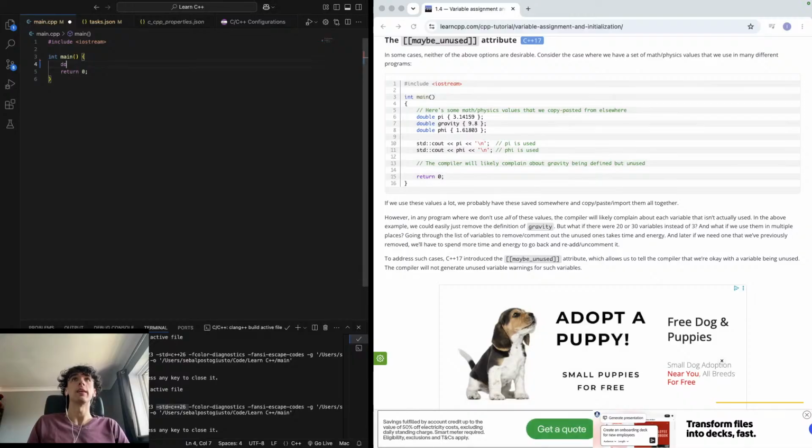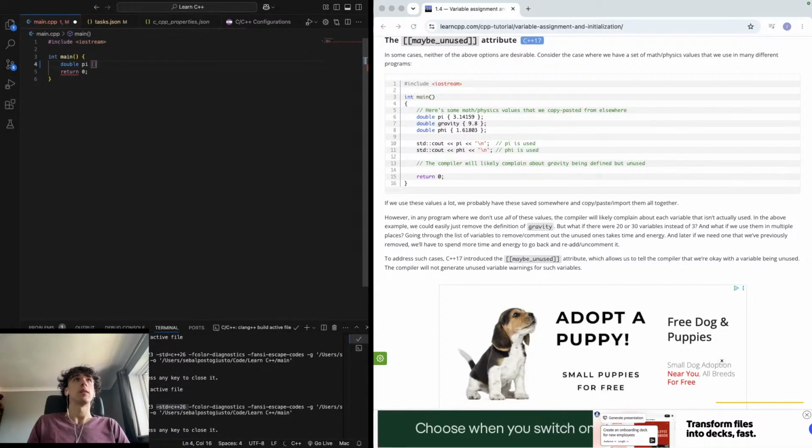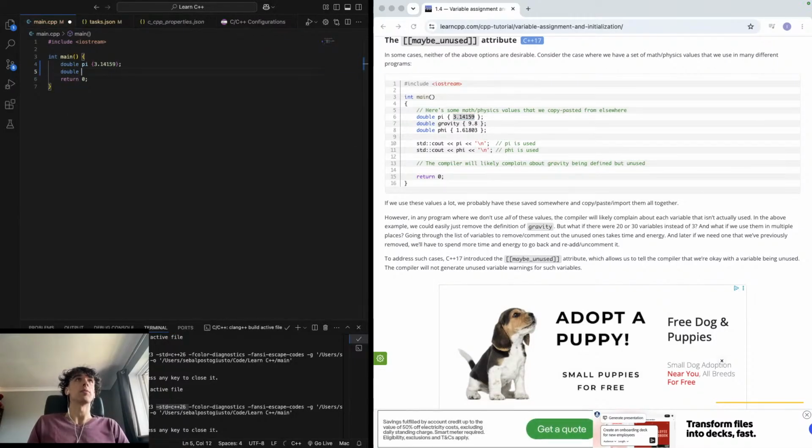So if we did a double pi and then braces for direct list initialization, 3.14, double of gravity of 9.8, and then a double of phi, not pi as in 3.14, but 1.6.